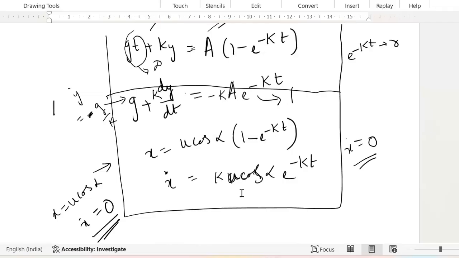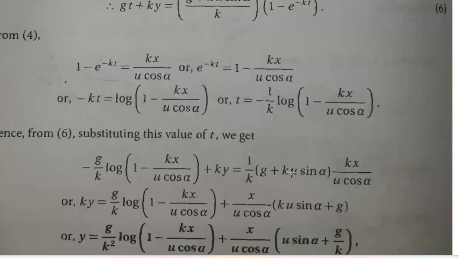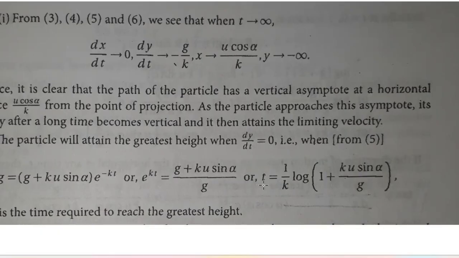So this is the physical implication which comes if I want to continue the motion for an infinitely large range of time. This is what they have calculated here. And from here also, like the last one when there was only gravity, you can easily calculate the greatest height by putting the condition dy dt equals 0, because dy dt vanishes momentarily at the point when the particle reaches the maximum height. As we have already calculated the dy dt expression, you can plug in dy dt equal to 0 and simplify to find out at what time it will attain the greatest height. Okay, let us stop here.